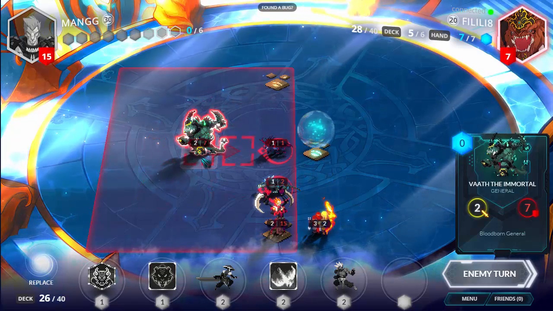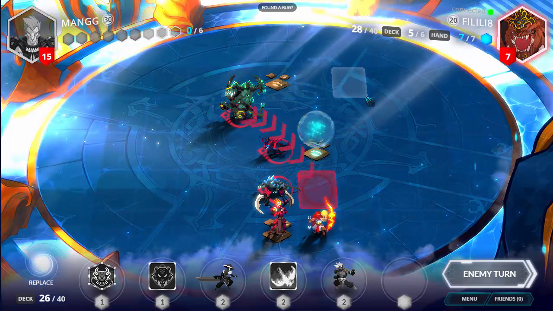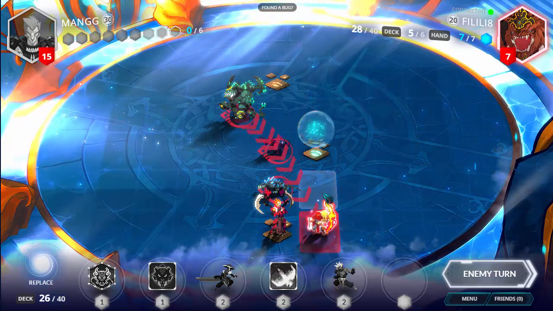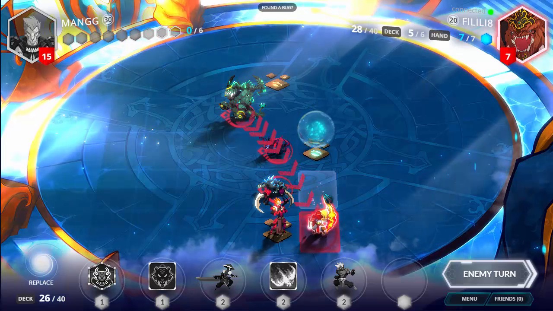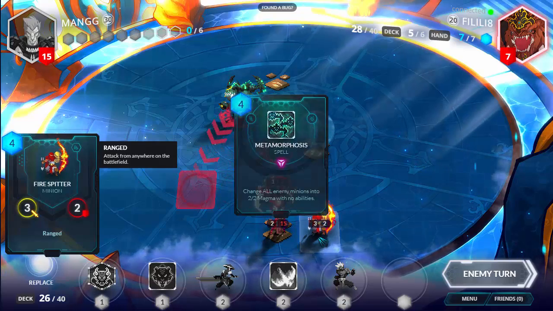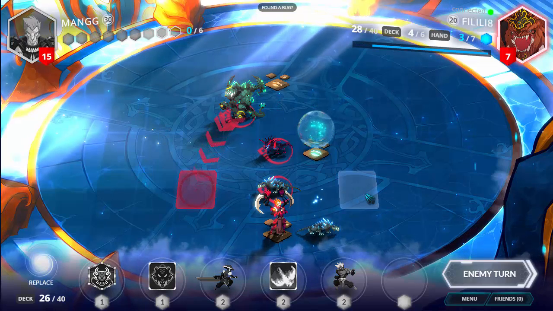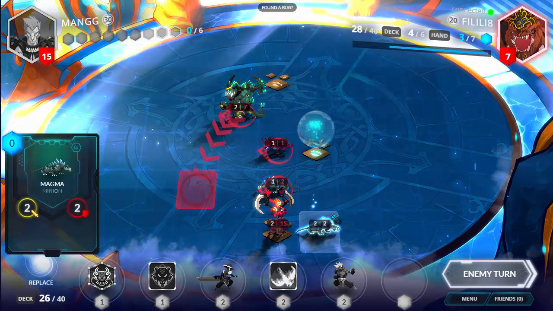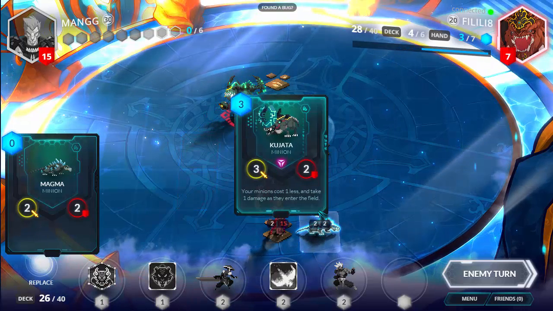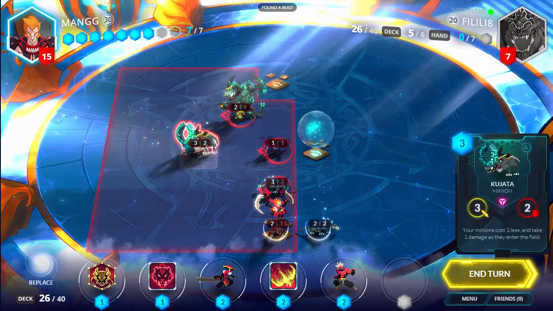He's not spent any cores this turn, but here it comes. If that's a provoke, that could screw me. Or a spell. Change all enemy minions into 2/2 magma with no abilities. Wow. Okay, that sucks. And got it. Your minions cost 1 less and take 1 damage as they enter the field.